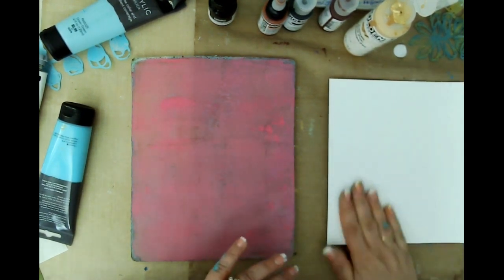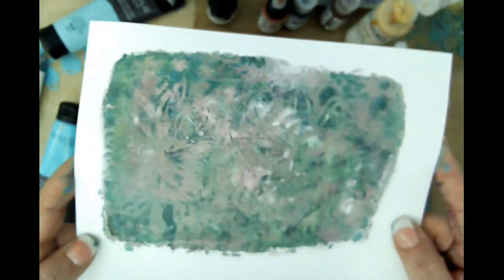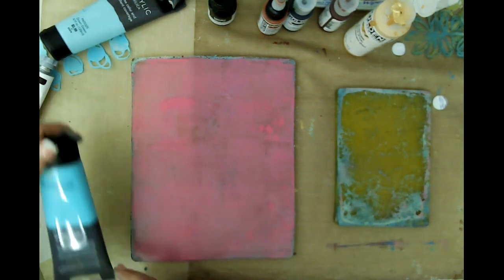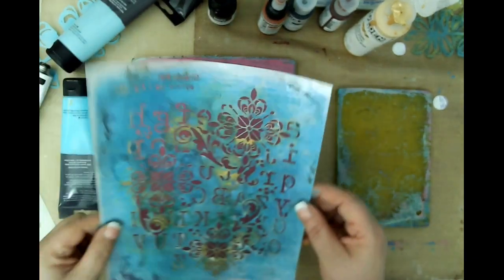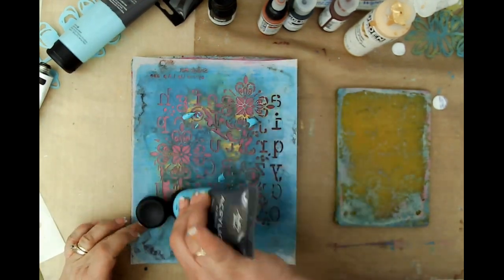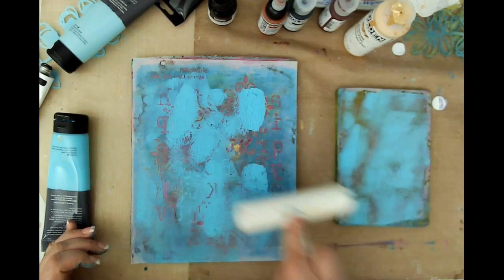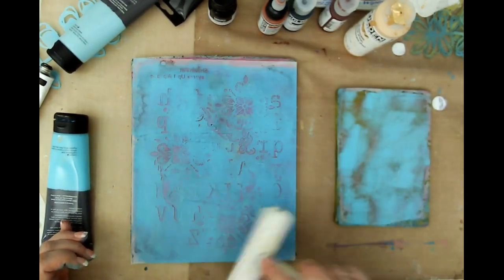I did really like working with the 2 plates. I think in the future I would prefer to have 2 8x10 plates. So this one was pretty as well. I loved that print. But I think I might invest in another 8x10 print plate, because it would be really nice to work back and forth between the same size plate, because it was really hard to get a print that was really usable on the 5x7. So you can use it for ephemera and, again, fodder, or things you're going to tear up and make clusters out of and whatnot.